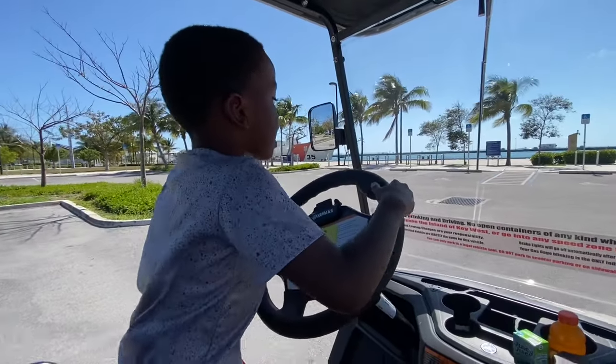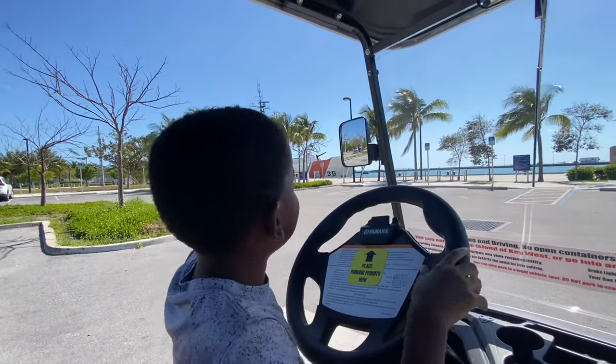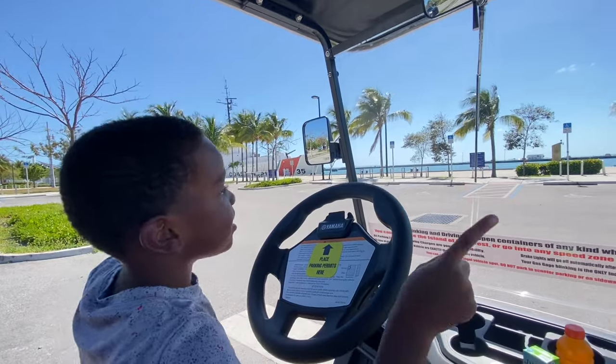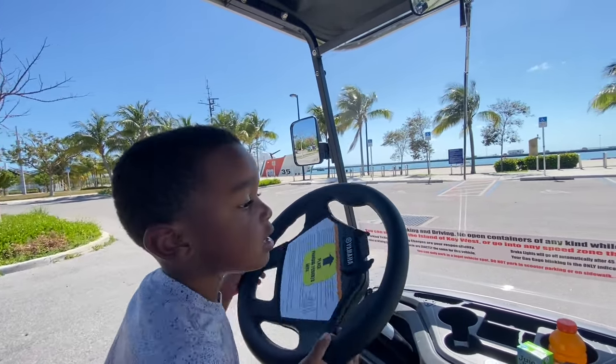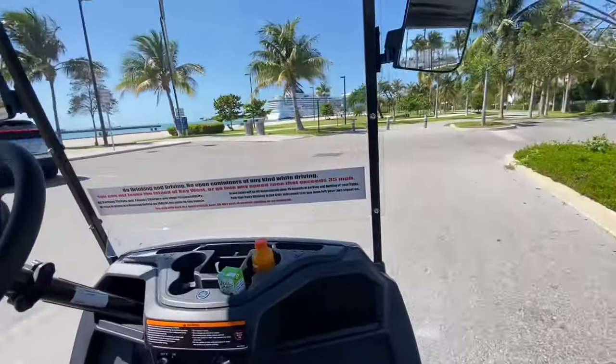You know about it. All right. Turn right, son. Turn right? Yeah, turn right. That way. Right. This way, yeah. That way, left. Yeah, turn right. All right. Here we go. Turn right.